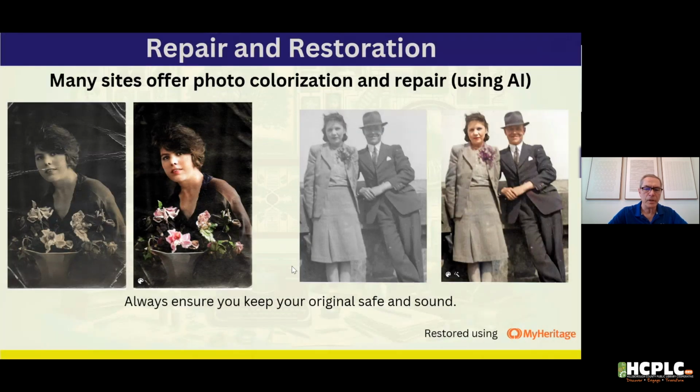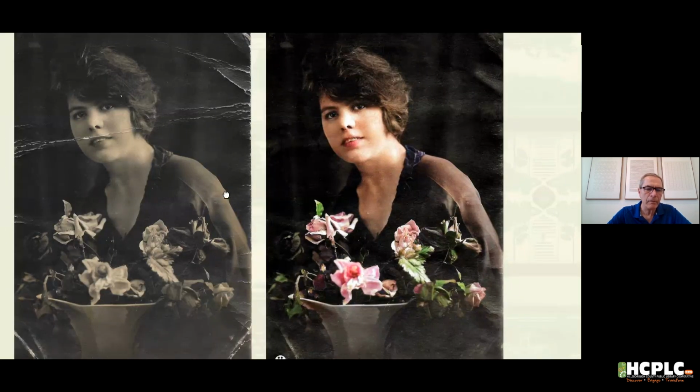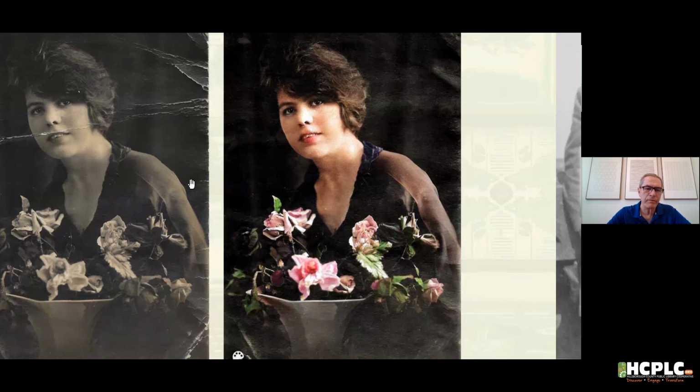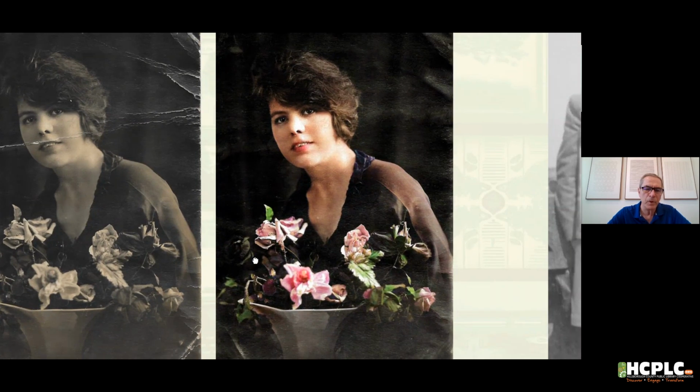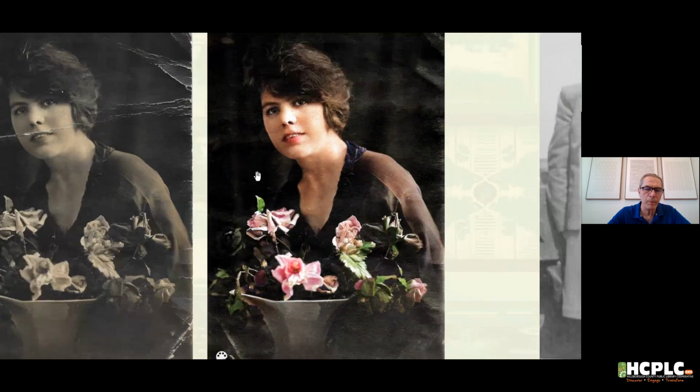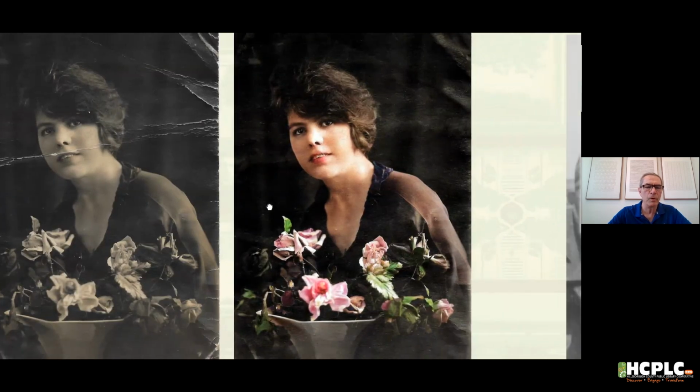And we can also, I've restored this using MyHeritage, but colorization repair now is pretty ubiquitous. We can pretty much pull it up from everywhere. It's on Ancestry, it's on MyHeritage. I think it's on Google now, on Amazon. So we can take a photograph that originally looked like this and have it colorized. It actually makes the flowers look pretty wilted. And, you know, we're not quite sure. Obviously, this could have been a purple dress, but it's a good repair.